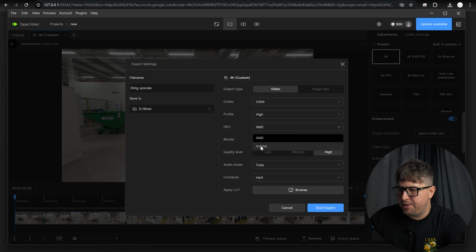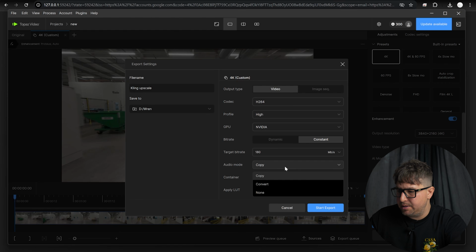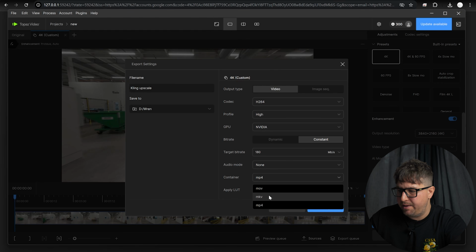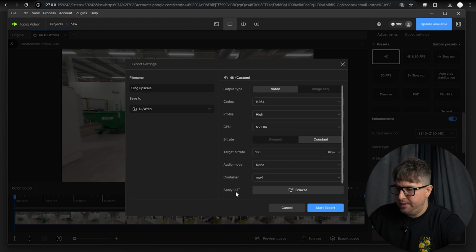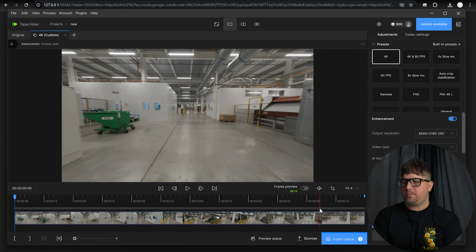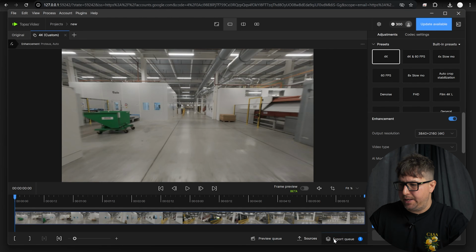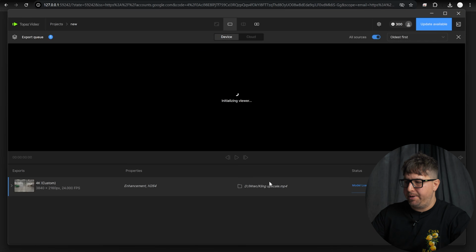I've got 2 different GPUs, so we'll select my standalone GPU, which is my 5070. Bitrate, so I will put this on constant and then select the highest option, which is 180 megabits. Audio mode, doesn't matter, just press none. Container, you can have this MOV, MKV or MP4, which I just do, and we don't want to apply LUT, so then we just need to select start export, and we'll need to wait for this to export, which will only take a couple of minutes or so.